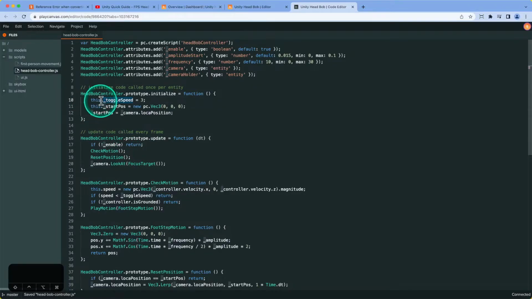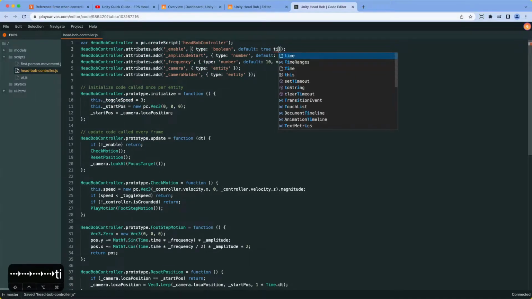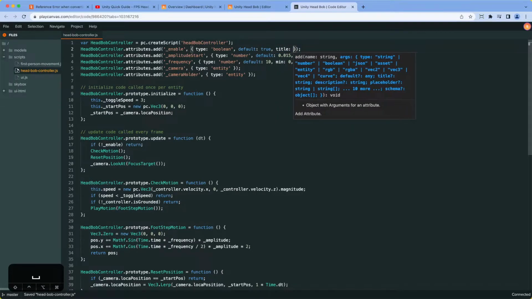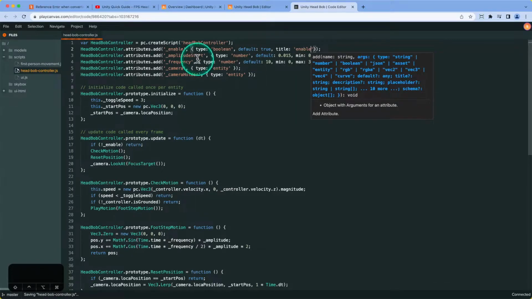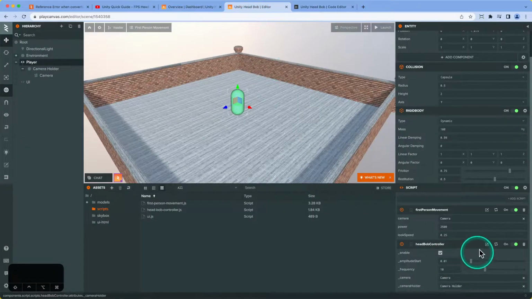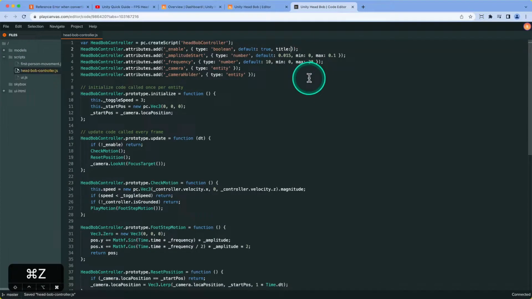This is generally a visual way of showcasing that it's private, and I'll say private in quotation marks. Technically, if you want to get rid of the underscore, you can set an extra option property for the attribute called title, and you can do this if you want to keep the underscore in the variable name. If I reparse this, for example, you can see that it goes with the underscore. But for the moment, let's leave it as is and keep it as close to the original tutorial as we can. That's a reference point.